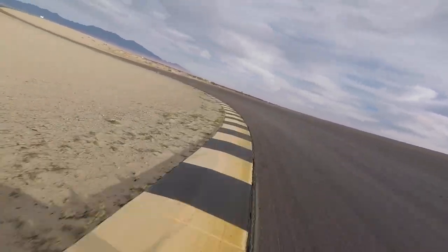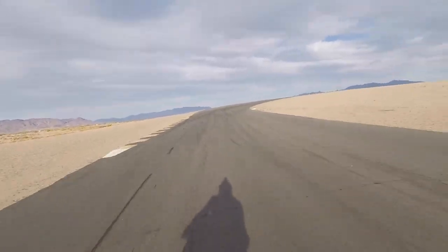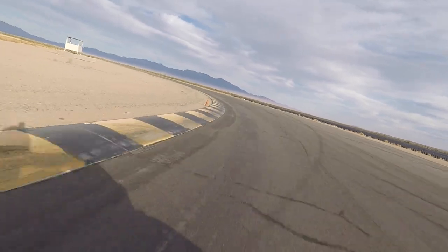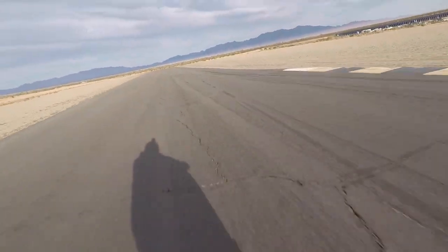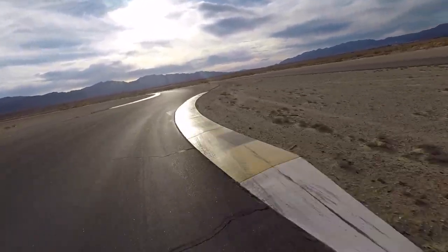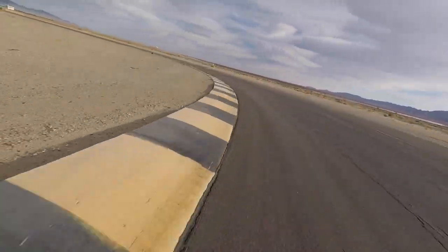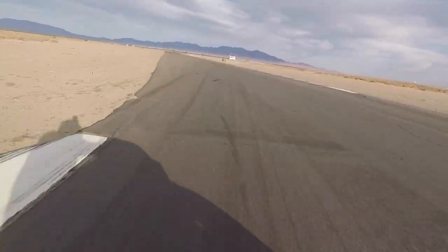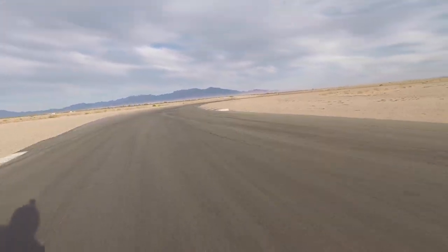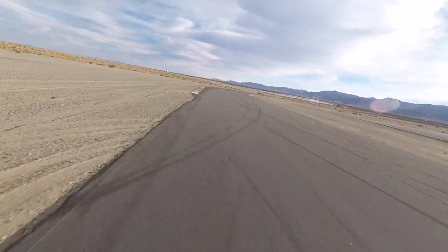Just stay tight because we made the inside pass. We'll make the exit the same. There it is. First corner has a few ripple bumps in it. The rear feels a little more settled than the front. Now more bumps coming in with the pavement changes. Definitely smoother in the back.